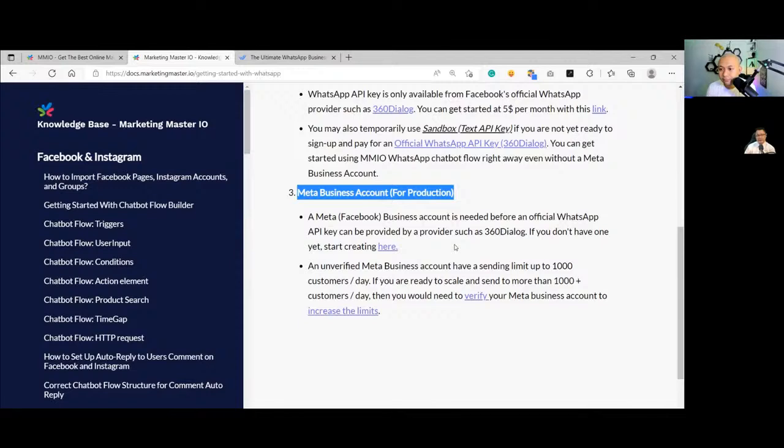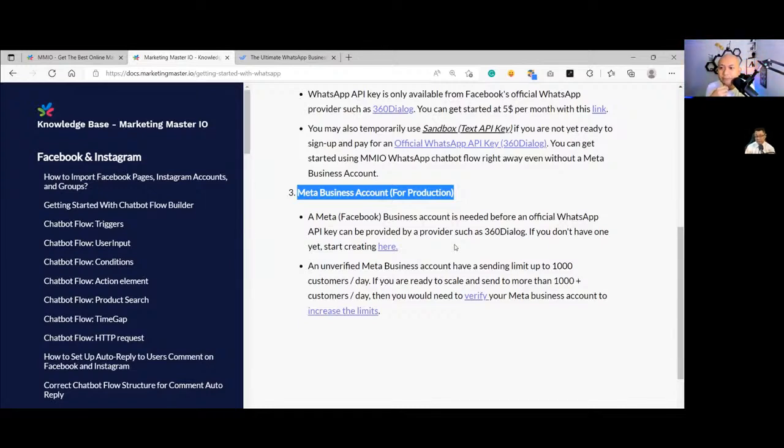Now, there are three things that we need to do for the next part of the beta or future production. If I'm using a private number, I need to look for a new number so that I can register it with WhatsApp Business for the first time, right?